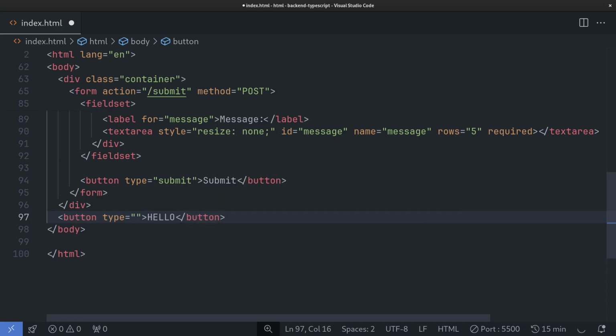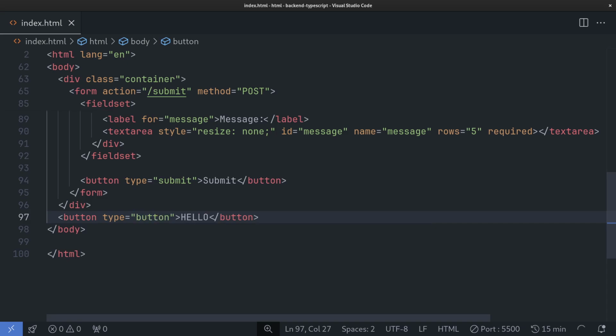Don't worry about it. The most common buttons are submit or button, and if you are curious about the other ones, feel free to investigate them using MDN, the Mozilla Developer Network, because it's a useful Wikipedia about all HTML.